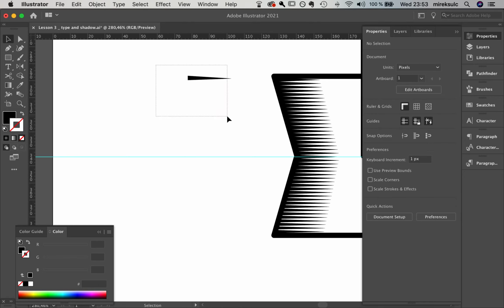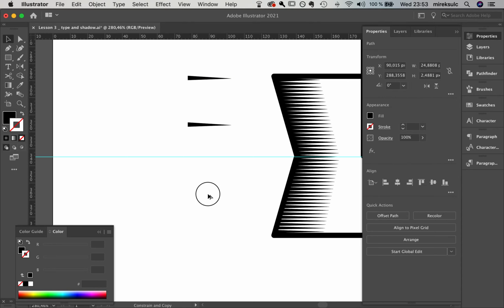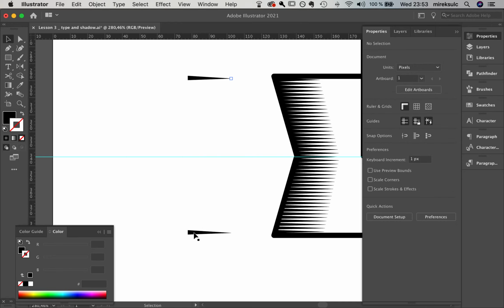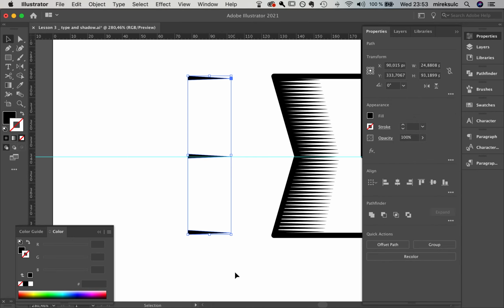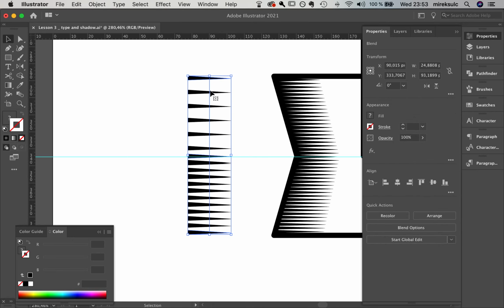For example, if I would create one shape, then just I'll drag and copy it, and then I'll drag and copy it again. When now I make the blend, what it will do, it goes from up to the bottom and back to the middle. Okay, so that's the order in which I created shapes. So that's the order in which the blend goes.